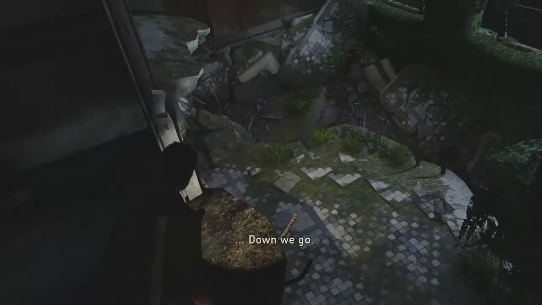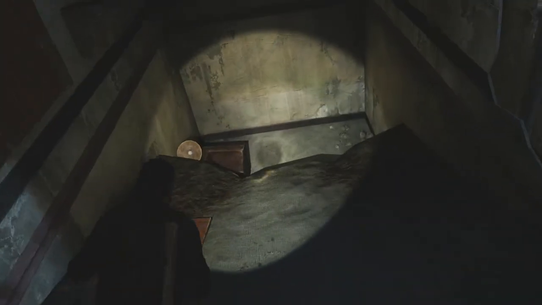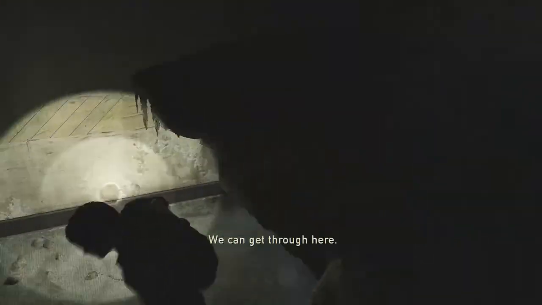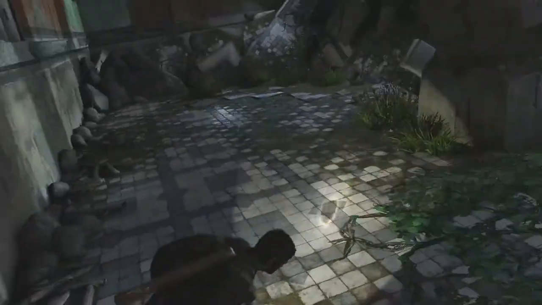It's a bit of a drop down there. Yeah, let's get to it. So we've got two ways to go. We're not going to go that way because it's a massive drop. Let's go down the safe way. We get through here. Watch your back. Keep on going down this way.